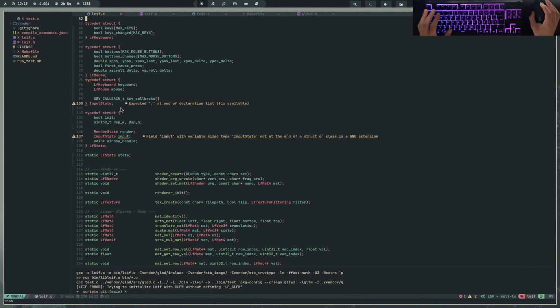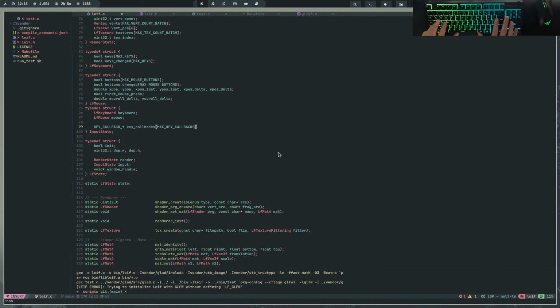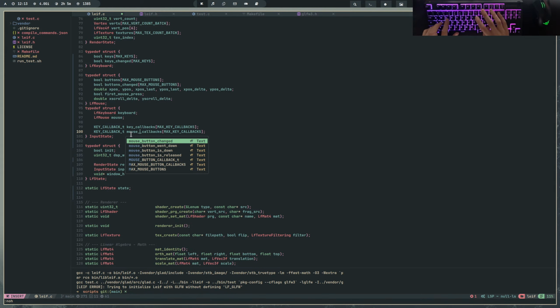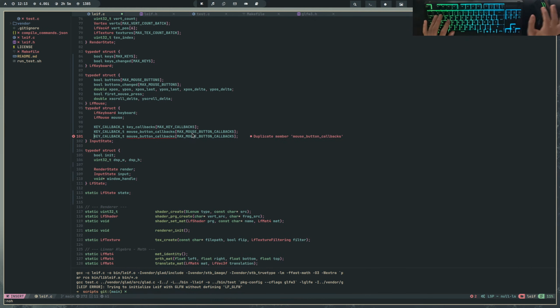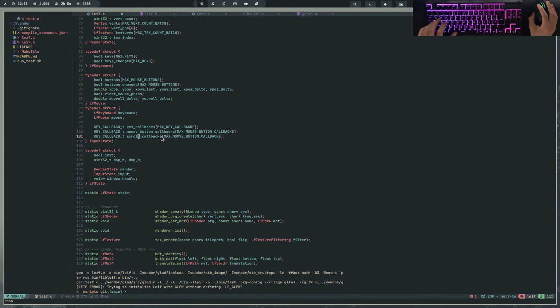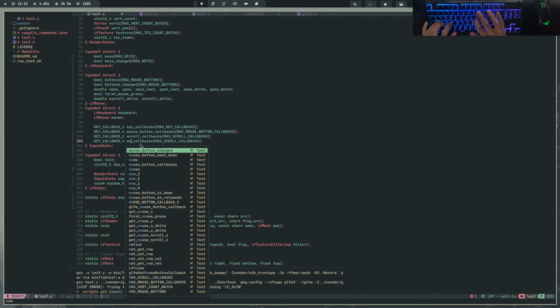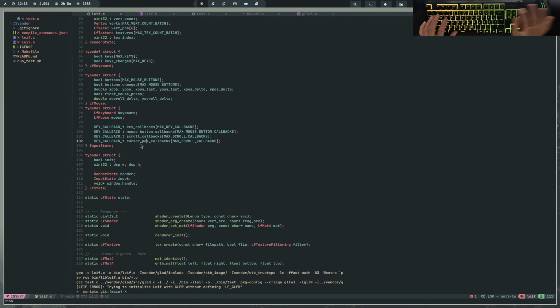And max key callbacks. Then mouse button callbacks, max mouse button callbacks, and then scroll callbacks, max scroll callbacks, and then cursor pos callbacks, max cursor pos callbacks.